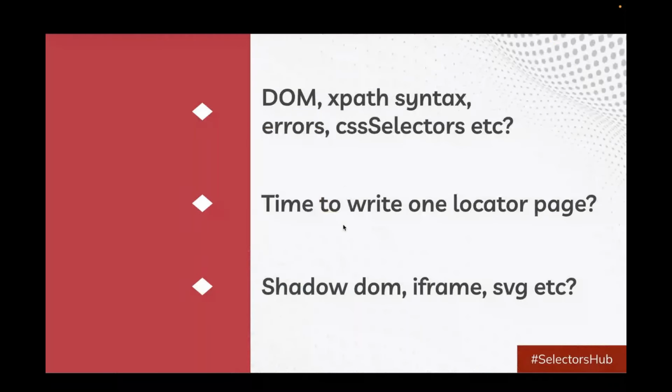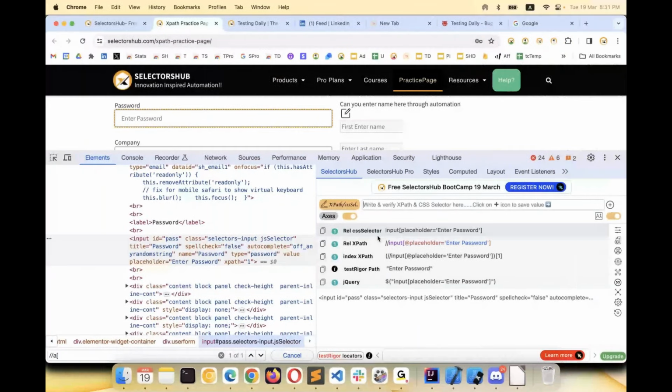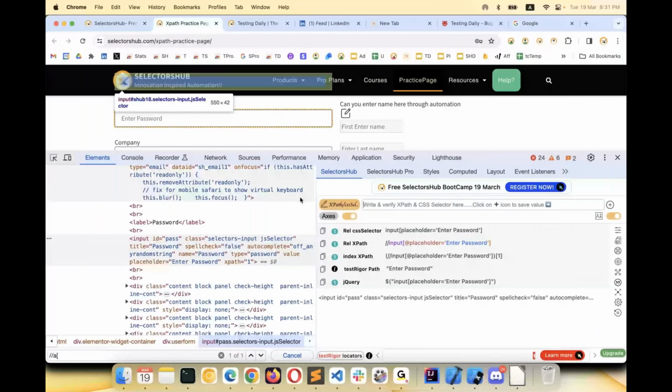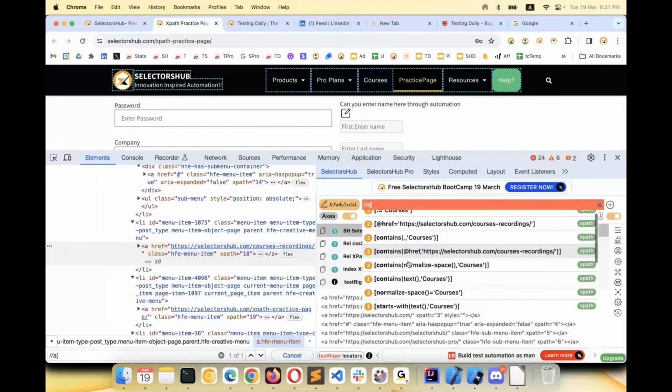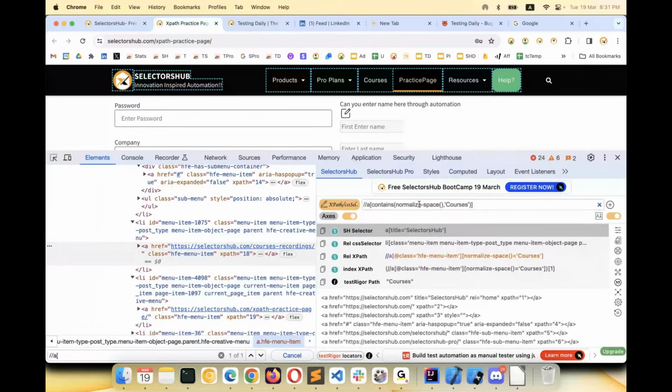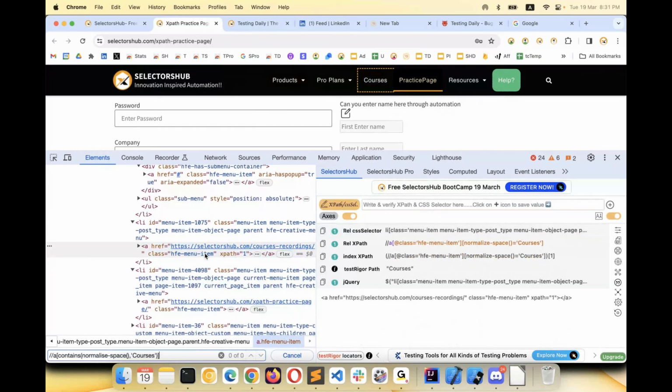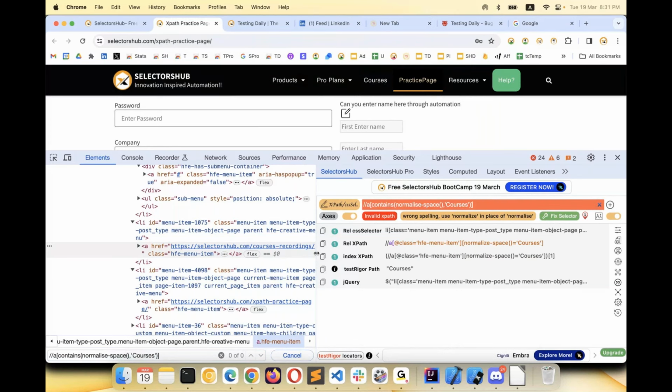Okay, then if you make any mistake as well, this also I really want to show you guys. Let's say you are typing this. Many times when you write the XPath on your own, the normalize spelling, like SE and ZE, is very confusing. Many times people come to me saying this XPath is not working, we are not sure why, even though it looks correct. Figuring out that the spelling is wrong in normalize-space is really difficult. So if you verify this, it will help you to learn about this as well. Like, the spelling is wrong.